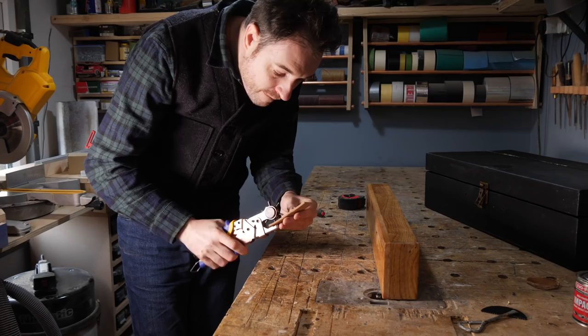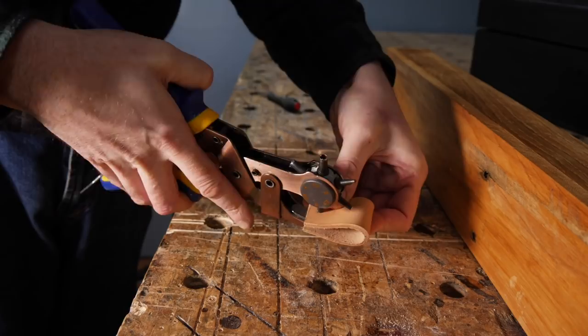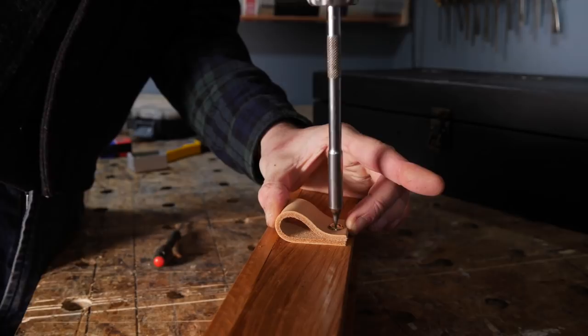As I've added a couple of leather details already, I can continue with that theme. So I'm punching a hole in this little scrap I've got, then I can fold it over, put the punch through the existing hole, and punch another one. This is then going to get screwed on the front of the drawer as a little pull.